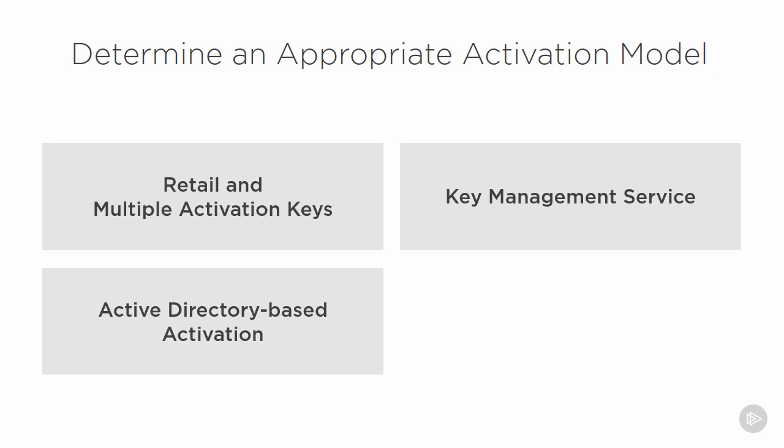You'll also have to worry about machines that may not be on the Active Directory domain. Any machine that comes out of the Active Directory domain and goes into, for example, a work group will automatically then search around for a KMS server for it to work. Obviously, you need to have Active Directory for Active Directory-based activation to work. And so if you have those other machines that are out of the domain, you may also need a KMS server, and it is still available here in Windows Server 2016 to support those use cases. So Microsoft provides, again, both of these different options here to assist when you want to move away from those retail and multiple activation keys.